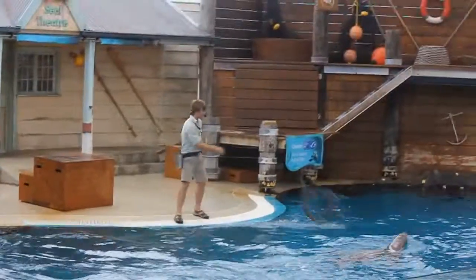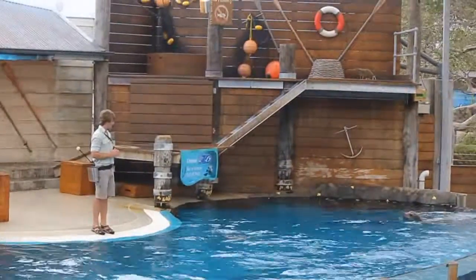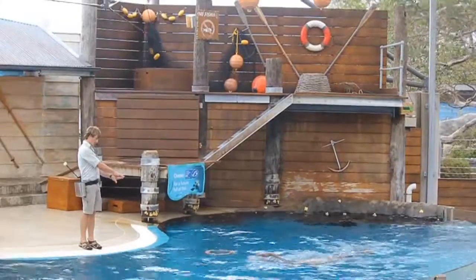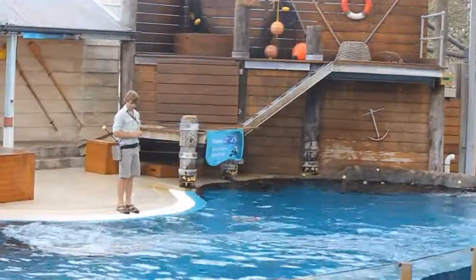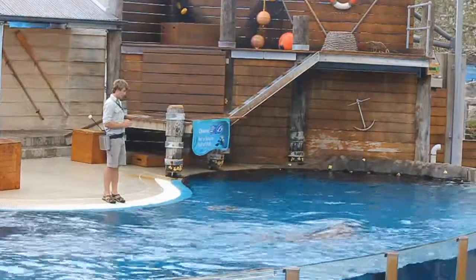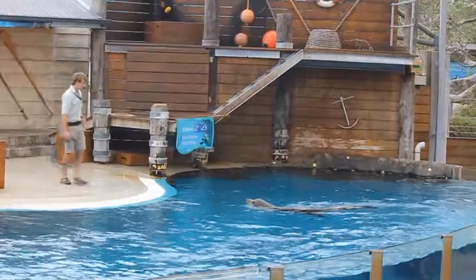Now, Mitchie, I'll get you to grab that net for me, please. No? Well, this demonstration isn't going all that well at all. Want to grab it, buddy? We'll give you one more chance at that. Absolutely nothing. Well, guys, I think that does Mitchie's part of the show for today. You're going to come back up here and at least wave goodbye to everybody?